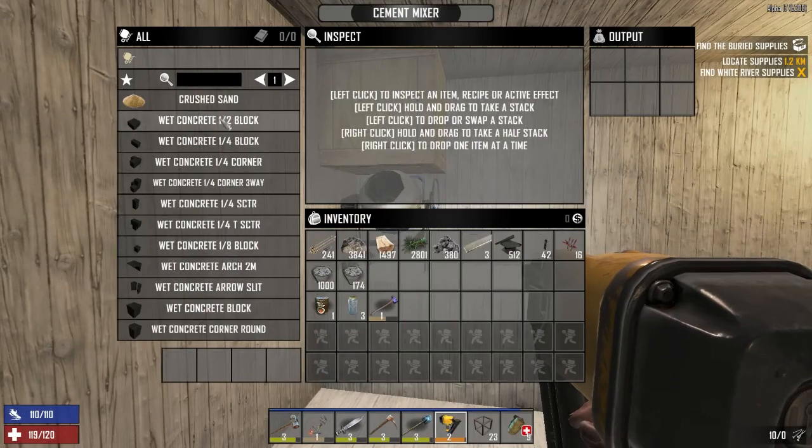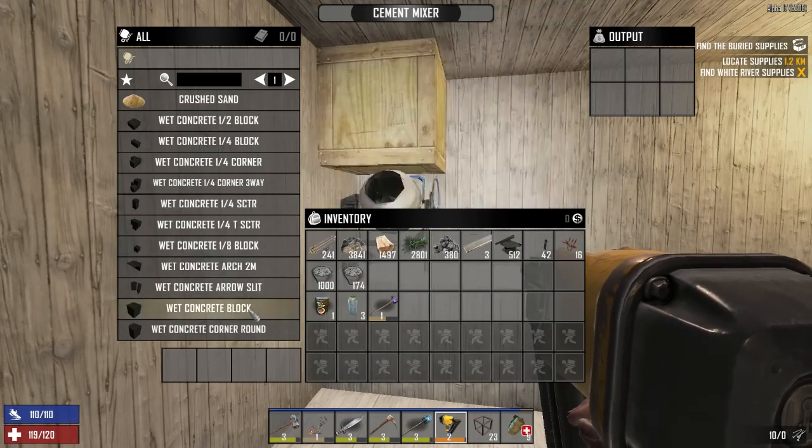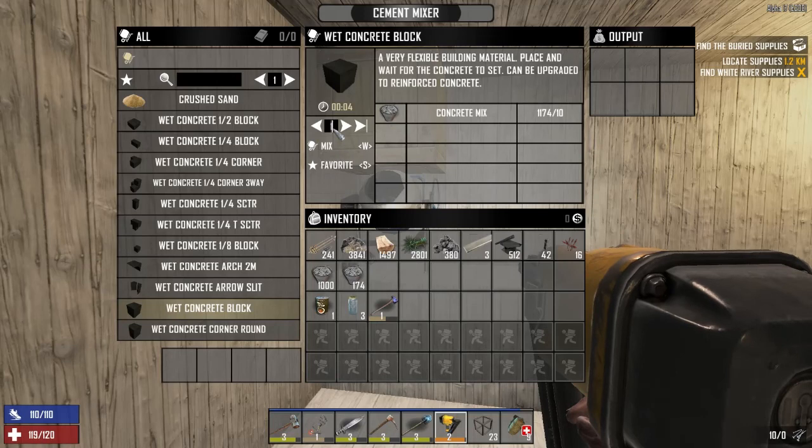And we gotta use this. So we want full blocks. Can we do 32, please? We can. That's gonna take a couple minutes.